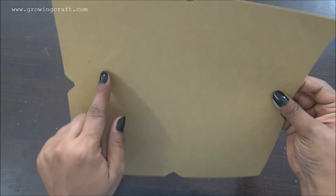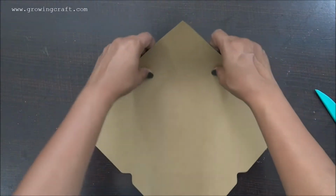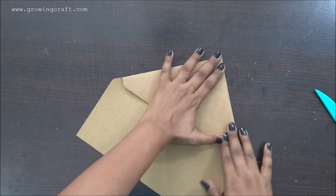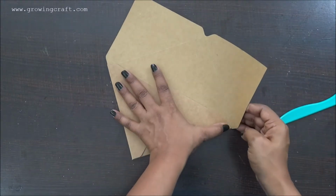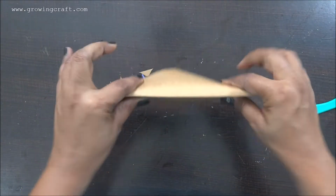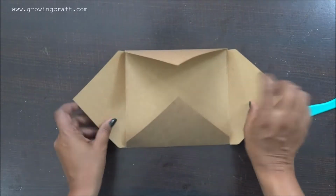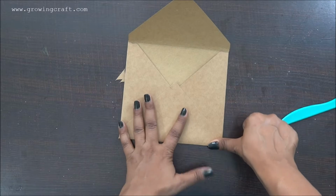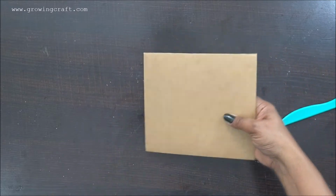And can you see these 4 scoring lines? It's super easy. Now what I need to do is fold this too. With the scoring lines, it becomes super easy to fold your papers. And once I'm done with this, can you see my big envelope is ready? Now I need to just stick this. And my envelope is ready. Now I just need to stick this with my adhesive.